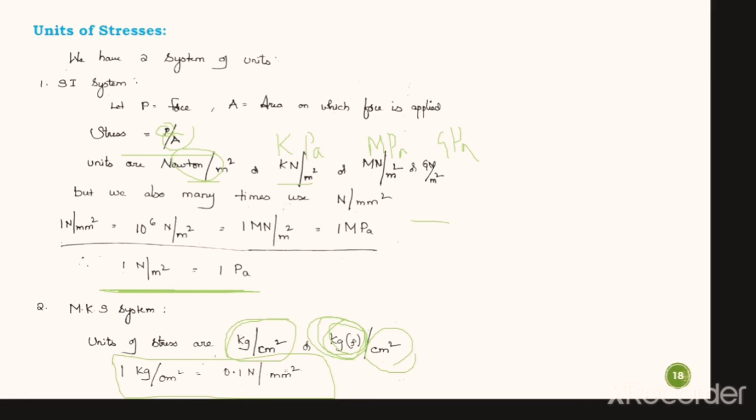between Newton per mm square and 1 kg per centimeter square. So just verify this equation. That is your homework that I have given you earlier. So try to prove this. Is this actually correct or wrong? Okay, it can be correct or wrong. I'm just giving you a homework.